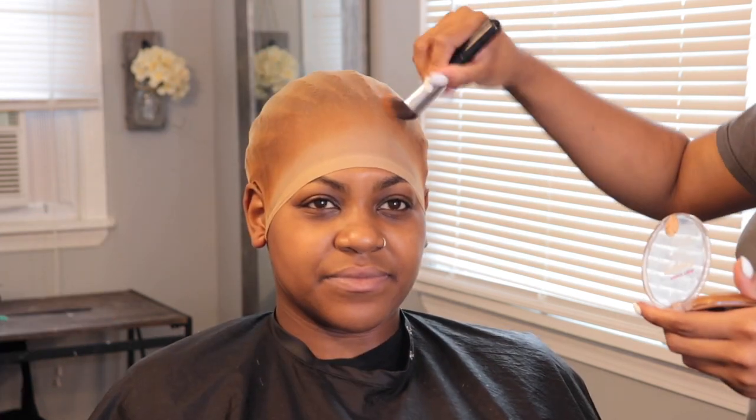Now that we got past the braiding part, it's time for the wig caps. I order wig caps off of Amazon because they come in bulk and I do so many people's hair — it just doesn't make sense to buy the two packs. I literally get 20 or 30 packs in bulk and they last a very long time and are actually cheaper. If you are a hairstylist and do a lot of clients, definitely invest in bulk hair caps.